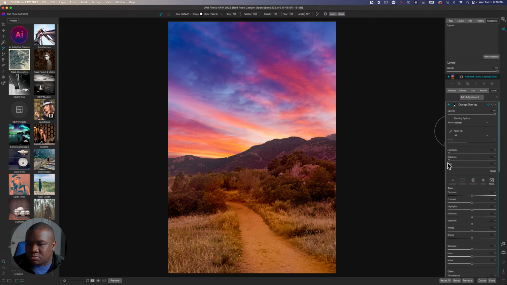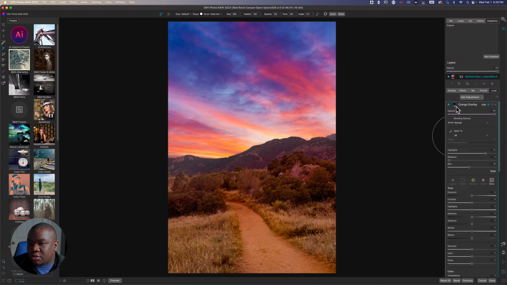And again, this is one of those areas where I'm going to pull this out of the highlights, the brightest areas, because I don't need it there. And maybe even pull it out of what we would call the skin tones. I'm going to paint this away from that area. So that way it's just mostly the road. All right. The goal here is just to draw in or to make it look like there's this sunset happening.